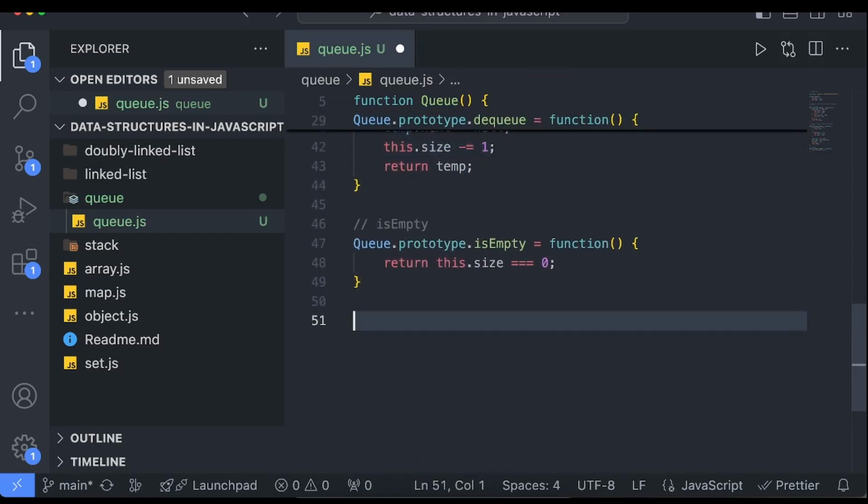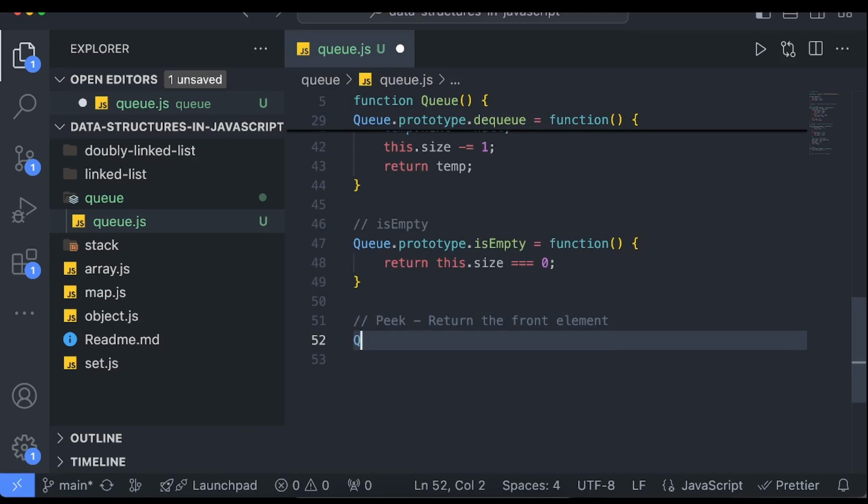Okay, and one more function that we can create is the peek, which is going to basically return the first element or the front element. Okay, and it is not going to remove, right? So when we try to do a peek, it will just give us the element that is sitting in the front. It will not do any dequeue or anything over there.